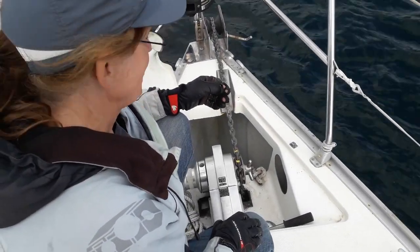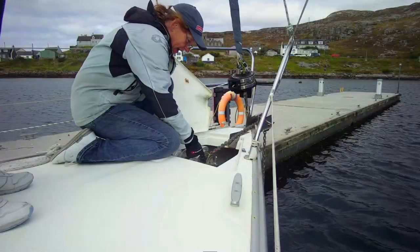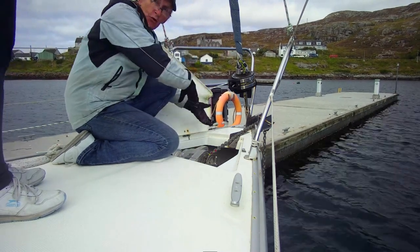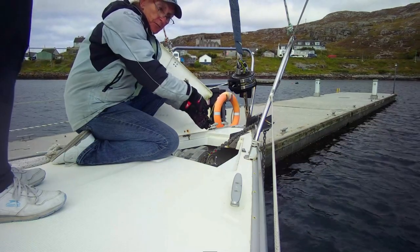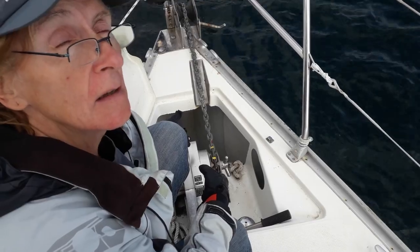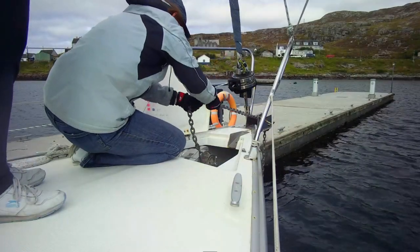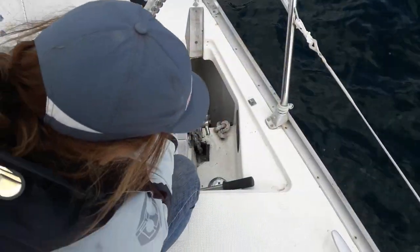I know, but what I normally do, or what I did yesterday, was I always kept some on the gypsy. Yes, of course, because that stops it all piling back over again. And I waited till the chain was vertical. So I only have the chain to lift. Now, the minute we've got the anchor to lift as well, all I did was just grab it, pull it back and feed it into the hawse hole. See what I can do? Right, I'm with you.